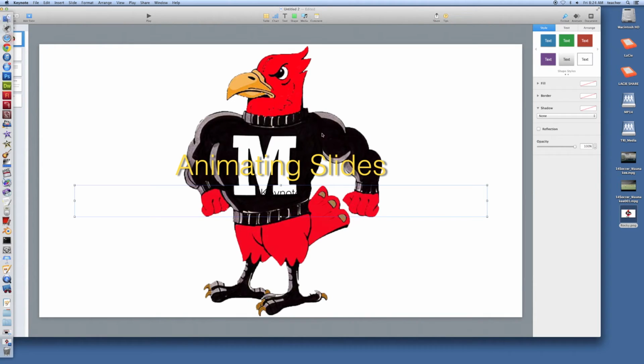You get the idea. With each of the images now, what I'm going to start doing is start adding animations. Whatever I want to animate, I go ahead and click on. So Rocky's the first thing. And I click on my Animate tab over in the inspector here. With the inspector, you've got 3 different options. You've got a build-in, an action, and a build-out. Build-in is basically like an entrance effect. The action is when it's already on the slide.